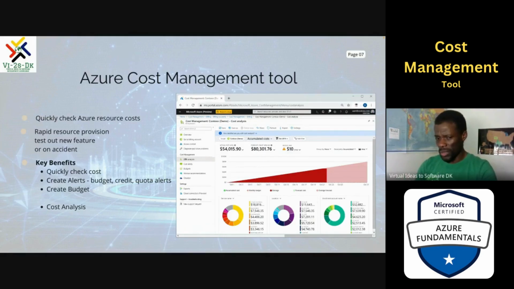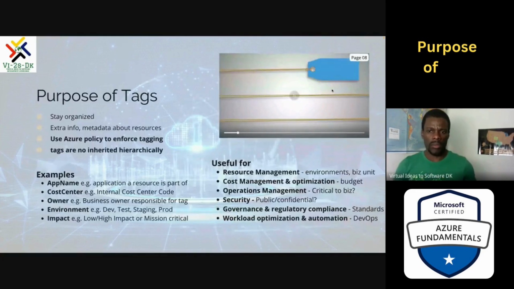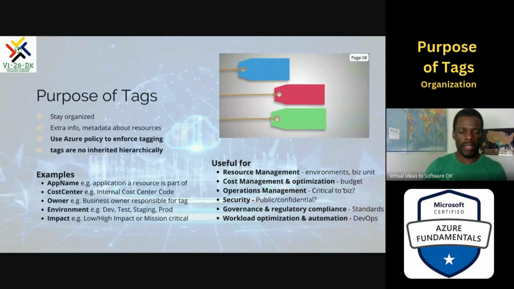So on here, you can see there's a cost management, and there's a subcategory under cost management, which is cost analysis. It helps you to do an analysis, which is what you're looking at right now, on each service, each location, and so on and so forth. You can break it down by a particular scope, a particular timeline as you need, okay? So as you can see, cost analysis, cost alerts, budgets are all easy for you to access and break down those numbers. So that said, it is a good idea for us to use tags.